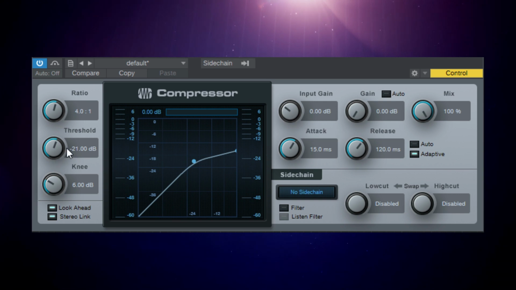Now, it won't give you any idea in terms of threshold. Although it will set it, you definitely have to set your threshold according to the signal that you're receiving, okay? And it may help you quite a lot, I guess, with ratio, and it's going to probably help you get going with those attack and release times. But you still want to use your ears and adjust those things according to your needs, because every signal is a little bit different, okay?